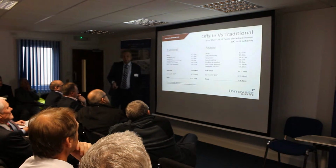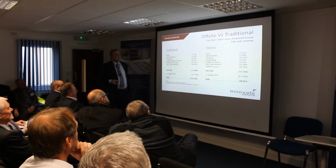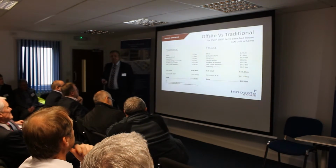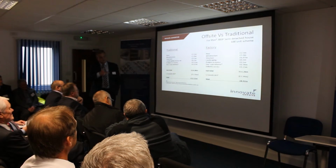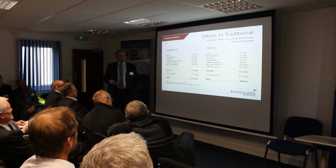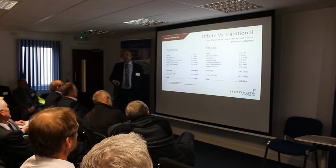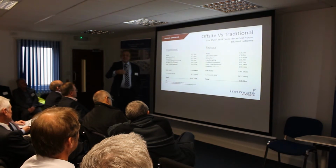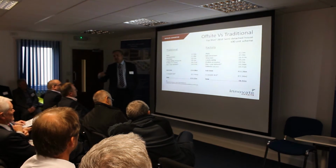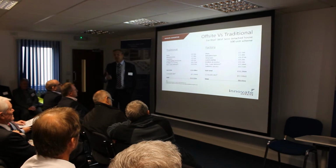Landscaping stays the same. I've changed the prelim. I maybe haven't been too accurate because there's a setup cost and a debank cost, which is not necessarily going to make that a 50-50 split. So we got an interesting subtotal, but then I said, okay, if you look at this at the bottom here, let's say these are for rent. That's £600 a month, and they are for rent. And I finished 6 months early. Now, I've allowed for the fact that we've got a phased release on traditional, and I've also given that phased release into offsite as well. But then if you are actually finishing 6 months earlier, how much income are you bringing forward from those rentals? And so should we not be doing the full 360 business analysis and not just looking at cost of build? If we just focus on cost of build, we're missing a trick, we're missing an opportunity.